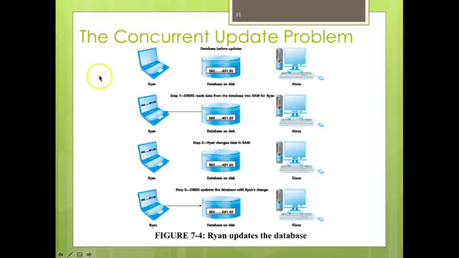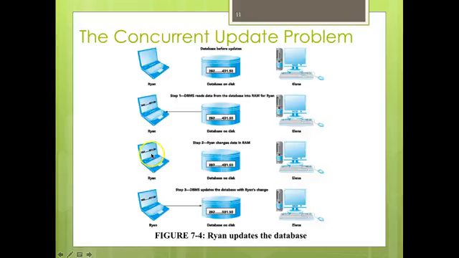All right, so here's our problem. We have a user named Ryan, and Ryan is trying to look at this database, which is on the disk. Elena is also trying to get information. If we have one user trying to get information, no problem. So Ryan is looking at the database, and Ryan says, hey, what is the balance for this particular account? The DBMS will turn around and respond with $431.50. So Ryan's computer has to load that into memory. Now, there is no connection to the database here. We're just simply asking it, what's the balance? It tells us the balance, and then our computer thinks that the balance is $431.50.